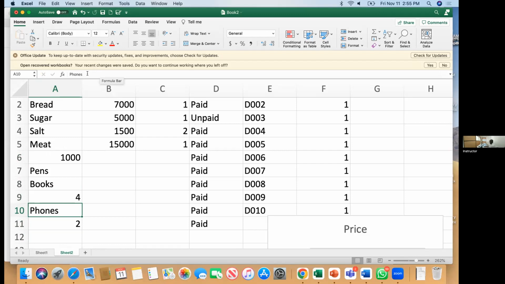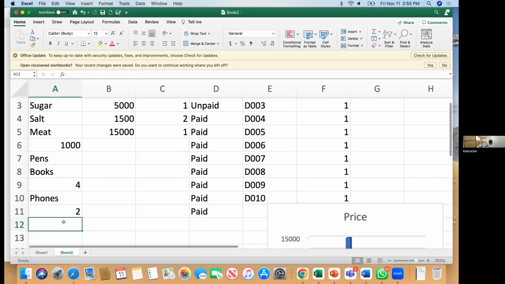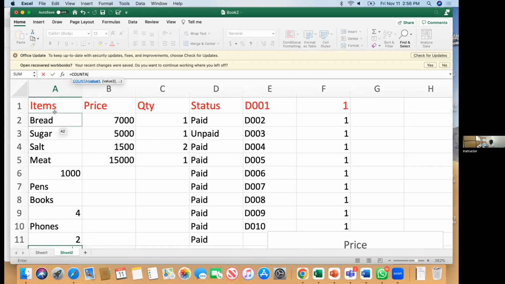Now the way you can see, every cell has a value, but this formula called count will only count those cells that have digits. But if you want to count those with letters or words, what you do is the same, but this time around you use what we call COUNTA.